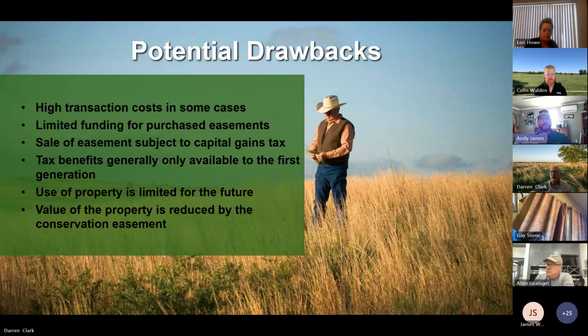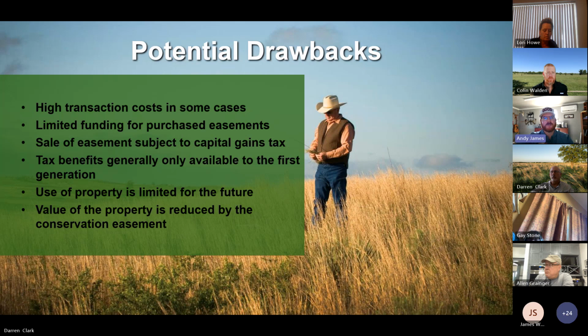So this slide talks about the potential drawbacks. In my mind, there's not a lot of drawbacks, but it's something that we try to cover and be upfront and honest with. Probably one that we deal with in a lot of cases is the high transaction costs. Completing a conservation easement from start to finish is not a cheap endeavor.